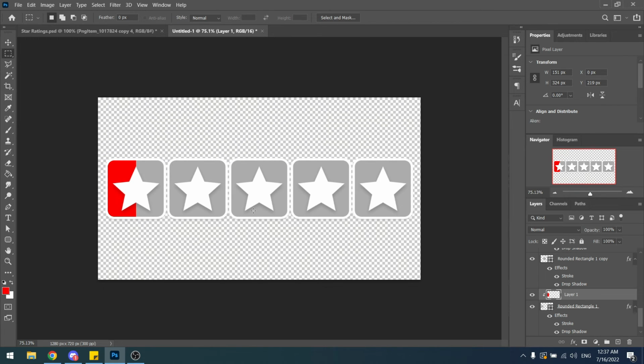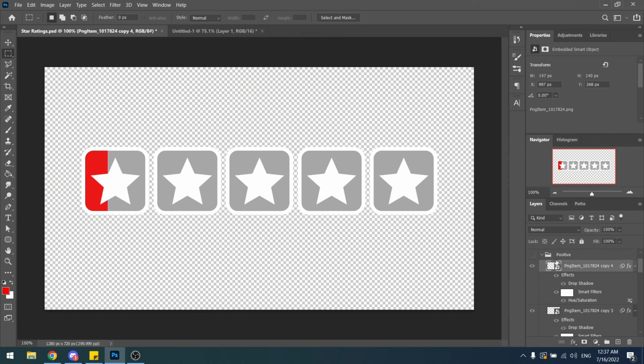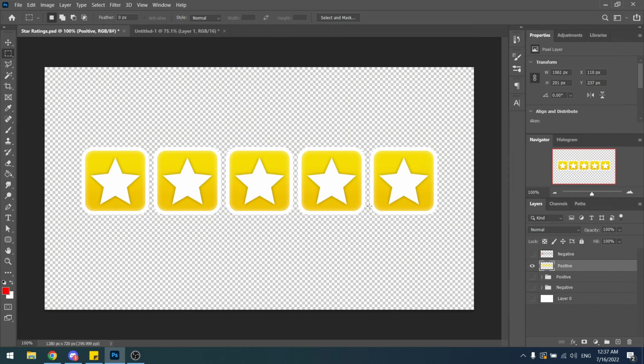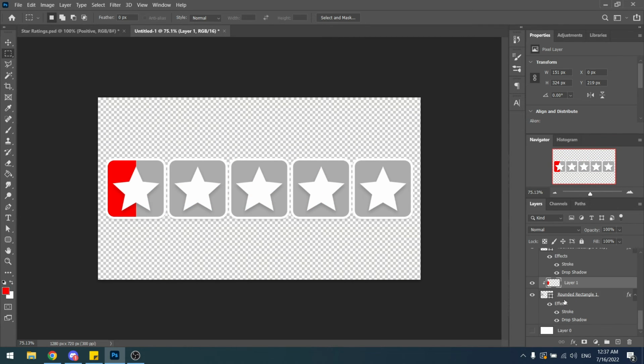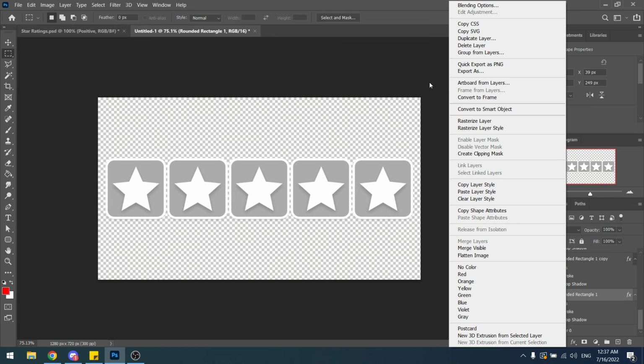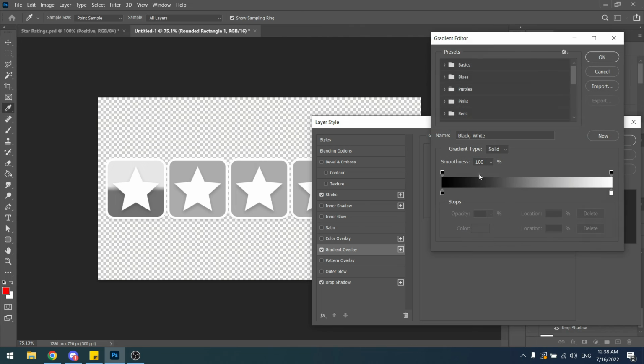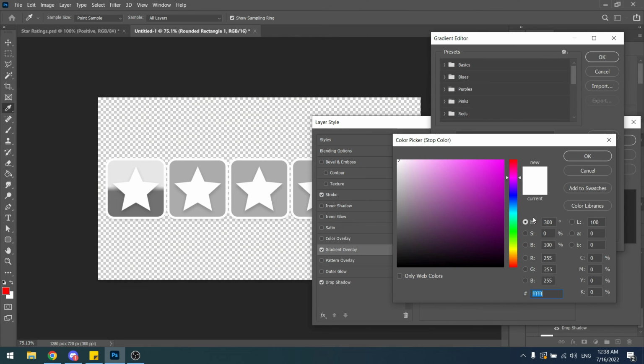Similarly, if you want to make a complete 5-star golden rating, just like I have made right over here, what you're going to be doing is, I'll just delete this clipping mask. You're going to go into the blending options of the rectangular box you've created, go into gradient overlay, and from here, you're going to make a gold yellow gradient.